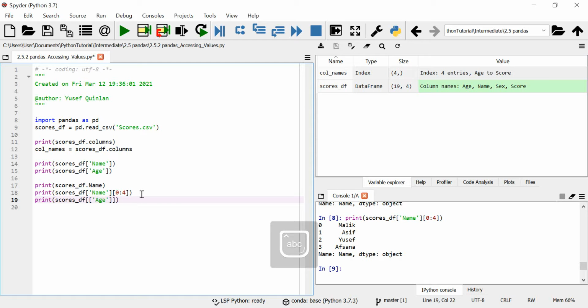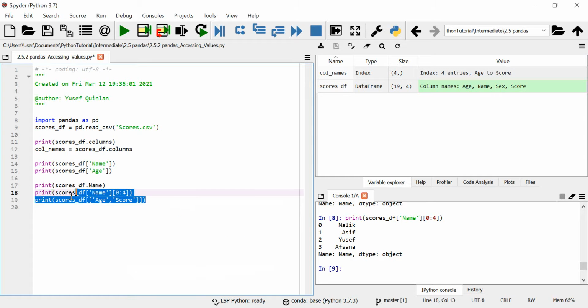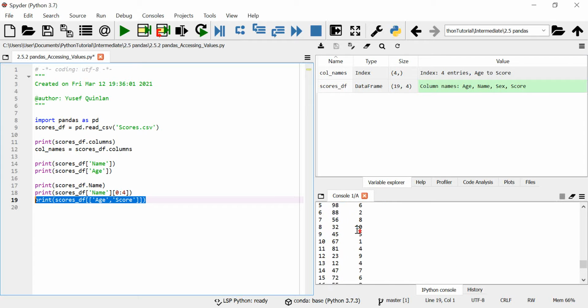So we want to get the age, and we want to get the scores, which I believe is just score. It is indeed score. If I print that out, we'll just get the age and the scores. I can't see much correlation because it's not in ascending order or anything. It's just random, but we've got it out there.